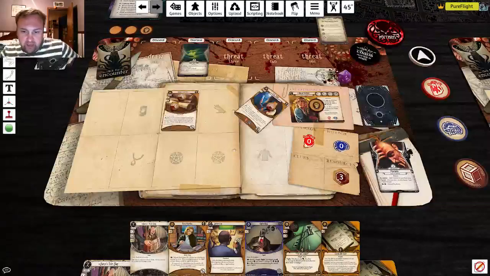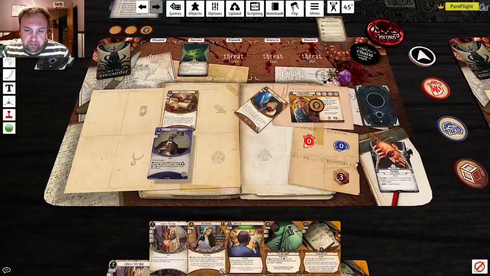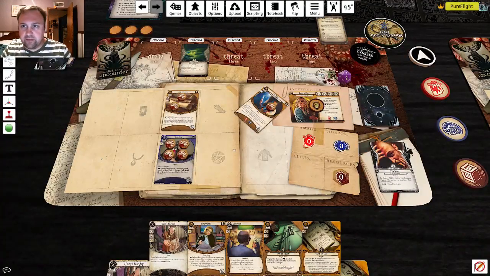Whatever, I'm just going to play Shriveling in case I draw a Lunatic. And that's my turn. I'm not going to use Scroll of Secrets because the deck's going to shuffle. So that was the Investigation phase.